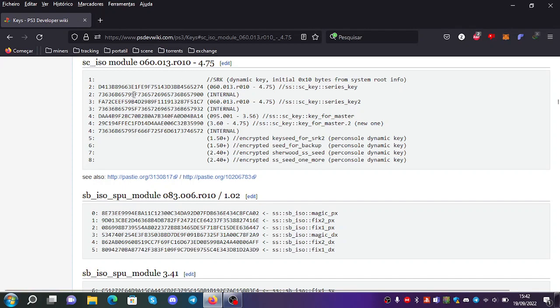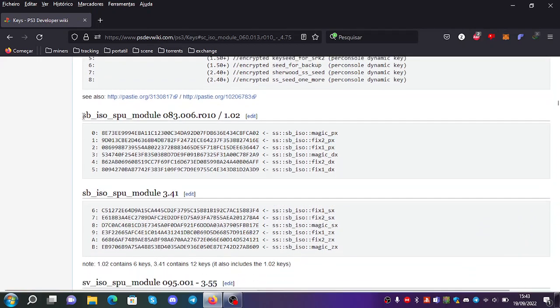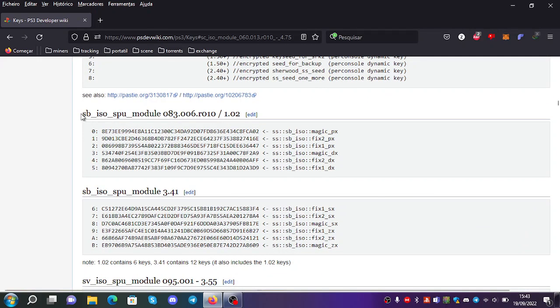They are used for VTRM stuff. These ones are for internal use. There are also some used for the factory hashes and the factory setting. Okay.